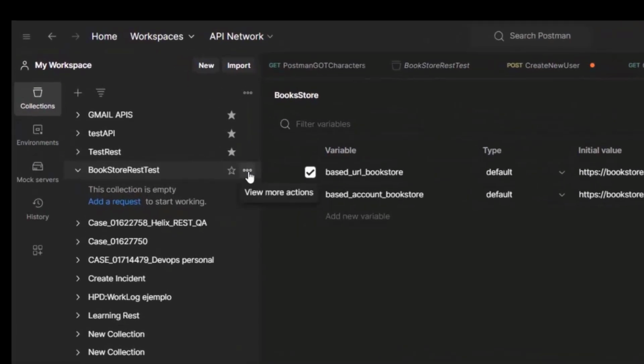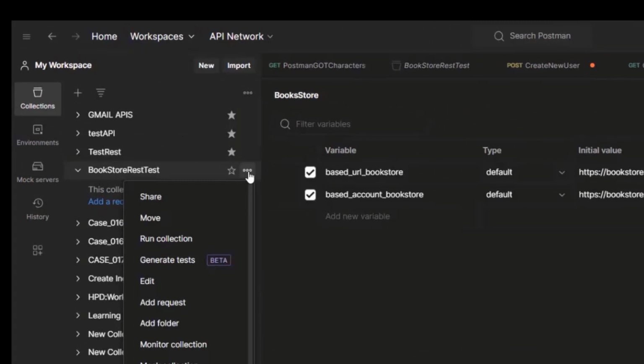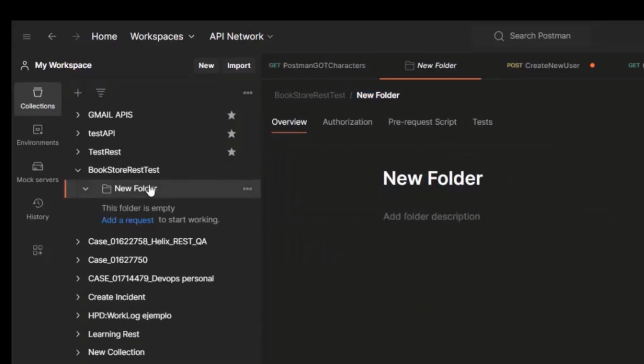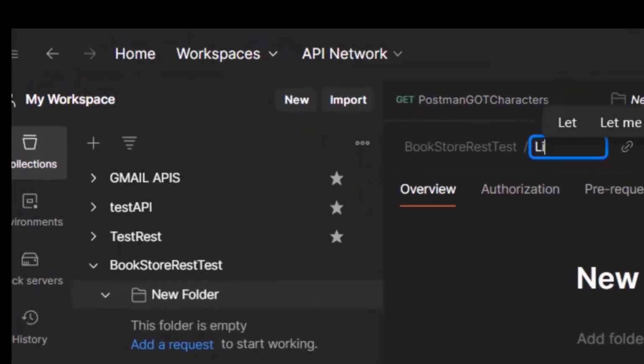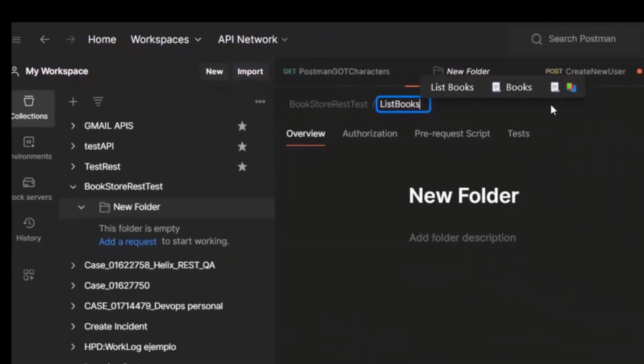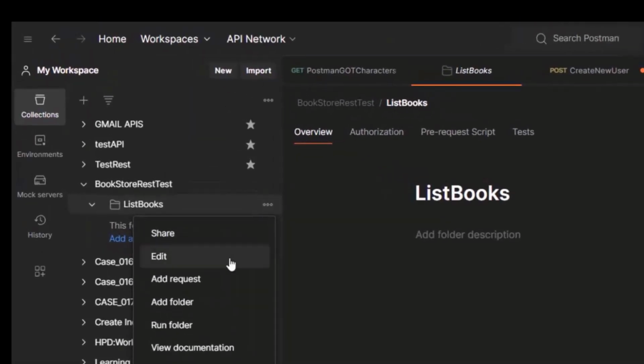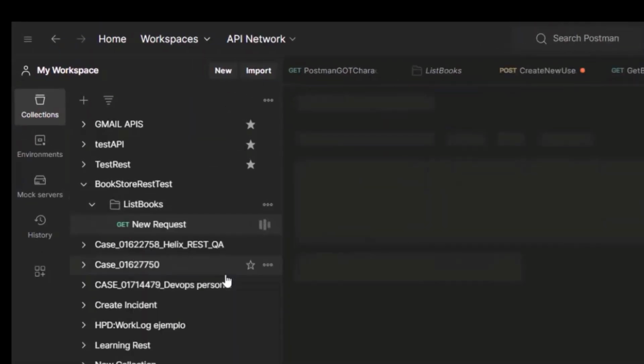I like to create separate folders just to keep it more organized. Let me add a folder, and I'm going to name it list books. Inside of it, I'm going to create a request.